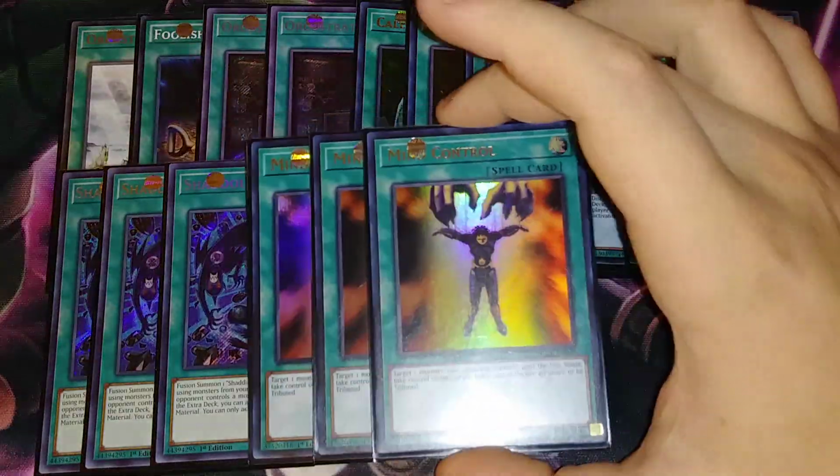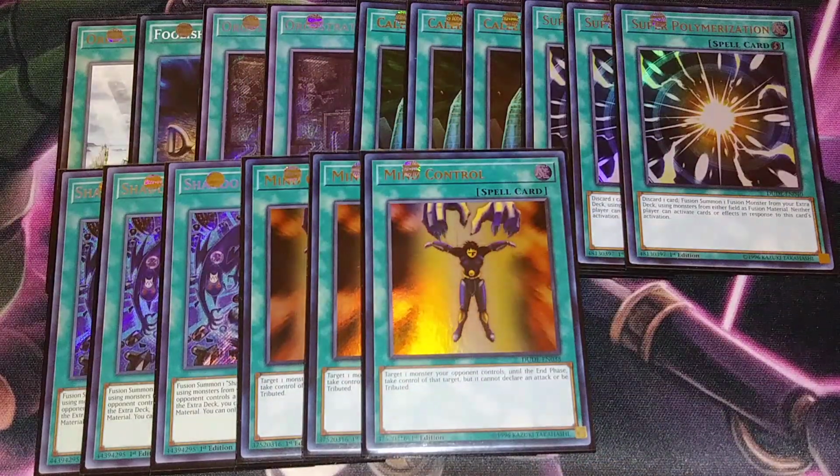Then I play 3 copies of Mind Control. Mind Control, if we're always going to go second in this deck. Every Shaddoll deck, you go second. So Mind Control lets us take our opponent's monster, use it as a material for a Link play, or a Fusion play, or something that we need. Usually we end on a Shaddoll Fusion play, but sometimes you want to start with like a Galatea, so you can use this to make Galatea really easily.